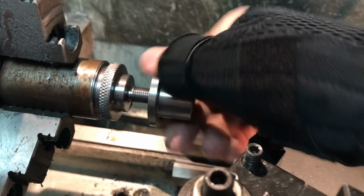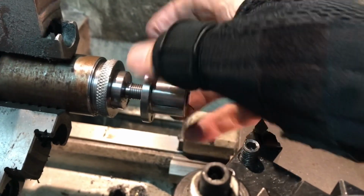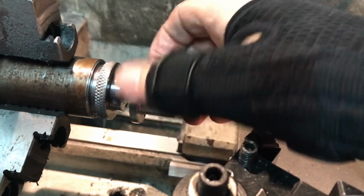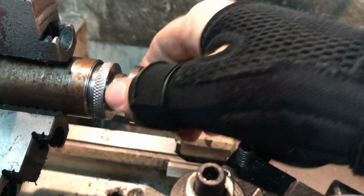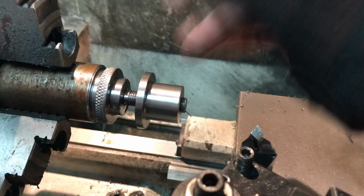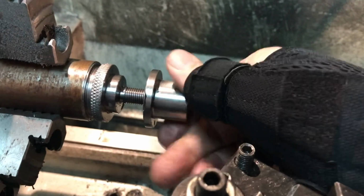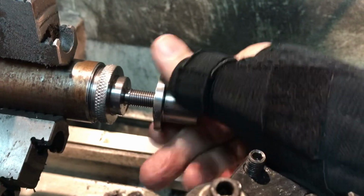Hallelujah. I'm just going to clean up the undercut area, and the book says to file the tops off of the threads, which is probably a very good idea. So I'll do that in a second here. I'm no A-bomb when it comes to cutting threads, but I can get the job done.